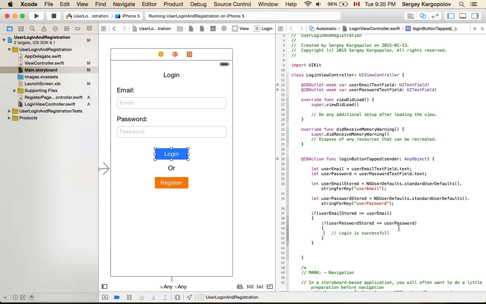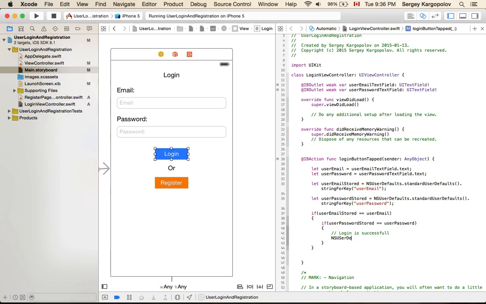So you know how to display alert messages, so I will not go into it. But I will create a flag, so that I know login is successful, and I will need that flag in my initial view. So I'll explain it a little bit later. So let's store again in user defaults information that login is successful.